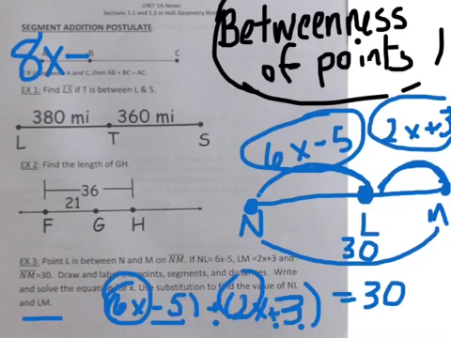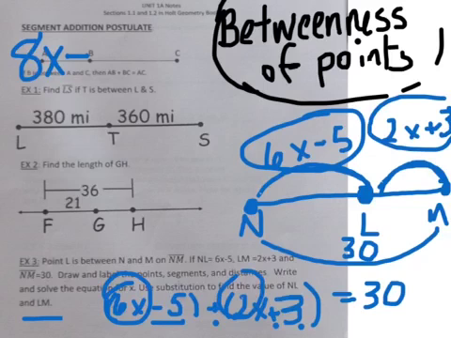So if we add 2 to each side, we'd have 8x. Can't get it to work, but I'm going to finish the video. We'd have 8x equal 32. And if you divide both sides by 8, x equals 32 divided by 8, which is 4. For some reason, my iPad won't let me record on it, so I'm just going to do it with my voice. So x is 4.